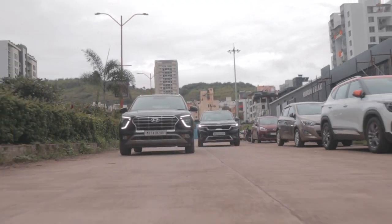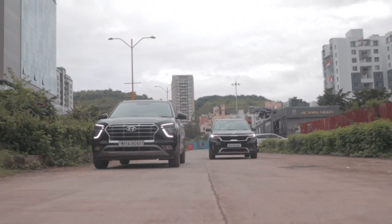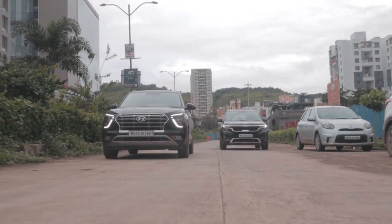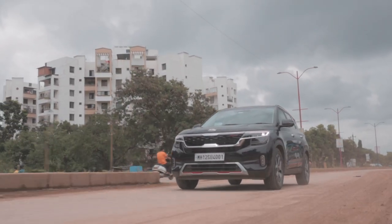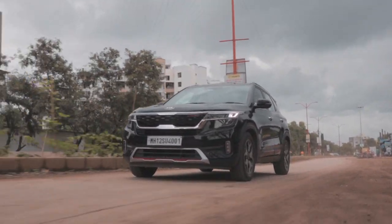Or was it the back seat in the Seltos? I'm done with this convo. I'm just going to go tell them how much better this car is to handle than the Creta. Off the bat, the Seltos is the sportier variant. The steering feels a little more weighted, the suspension is a little stiffer. It surely feels that the Seltos is tuned more for a sportier driving style, and that indirectly means it's been targeted for a younger audience, whereas the Creta is for a more relaxed, older gentleman as well.